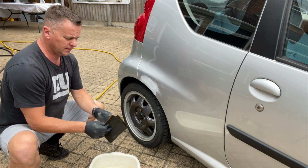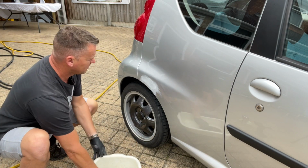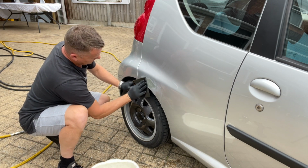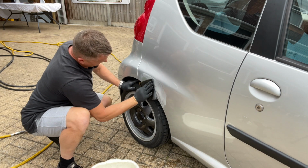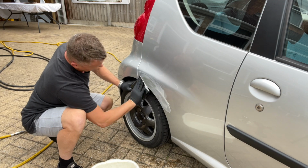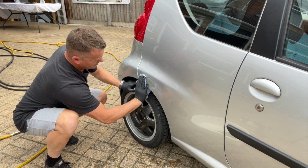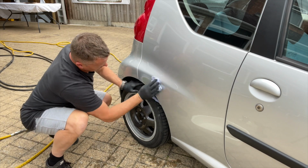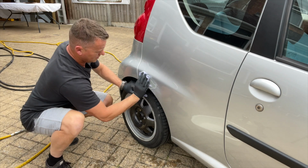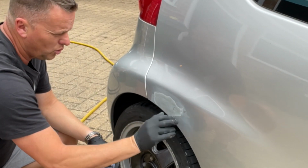Get a bit of wet and dry. This is 600 grit. And this is where you really see how your work's done, how your filling's done. As soon as you get the wet sheen on there, you can see any imperfections. And we'll wipe that down, and you can see now how we're doing. That's not too bad. You can see now I've just got a few little pits. There's a little hole there.